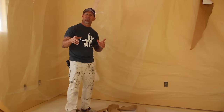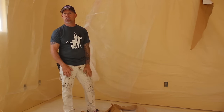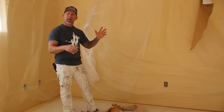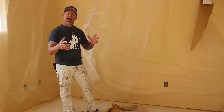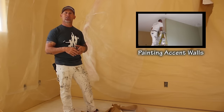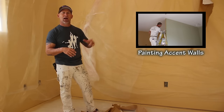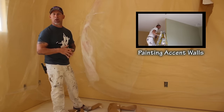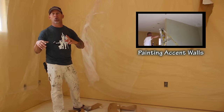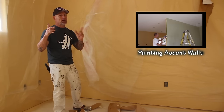This is it for step four. Step five — this house has got another color on some walls in another room that kind of blends in with the kitchen and dining area with rounded corners. We didn't spray those walls so we're going to be rolling them and we'll show you that process. That's going to be step five of painting this new construction home. Hopefully you've been enjoying this series!